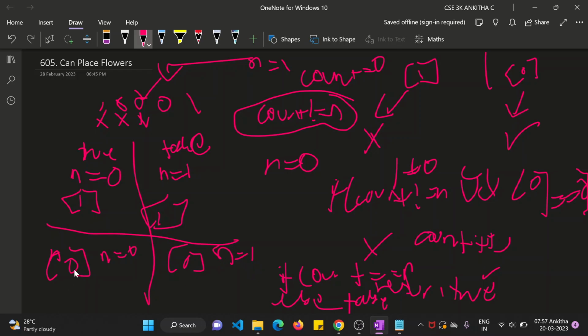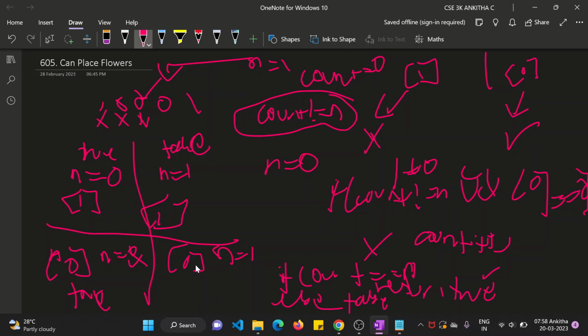So first element is 0 and n equal to 0. Is count not equal to n? No, it is equal to n. So you need not insert any flower in this flower bed. So that's why you return true. Count will be equal to n, so you return true. But here it is 0 and n equal to 1. That means you have to insert one flower in this flower bed. So you check count is not equal to n.